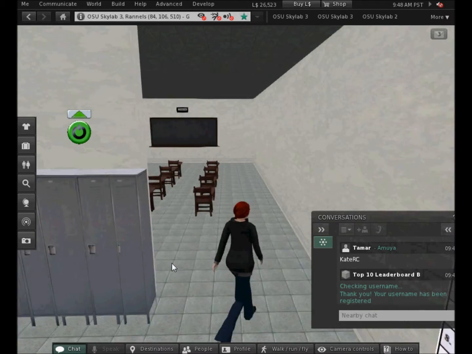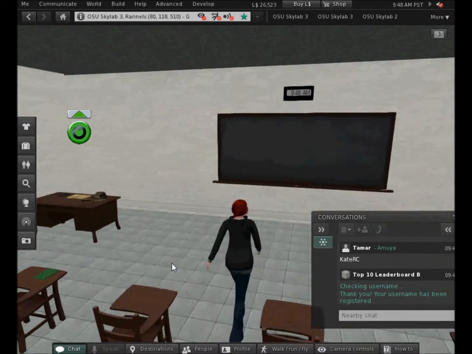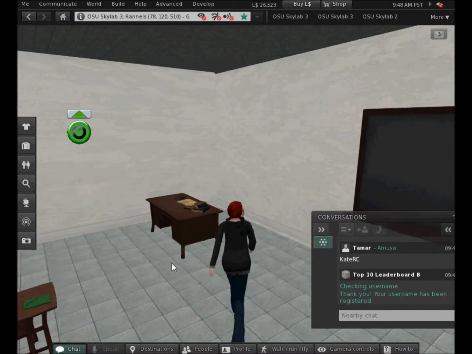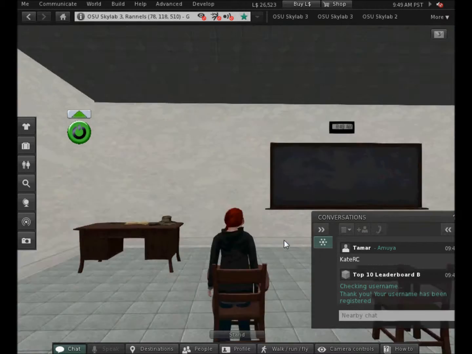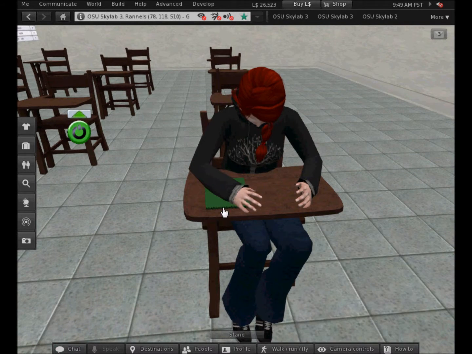So after our participant is done with that, we said, okay, go ahead and look around our virtual classroom, which is pretty simple. It's set up to look like a fairly standard classroom. Not a whole lot going on in there. And once they're done, we had them sit in a desk and take a math test within the virtual classroom.